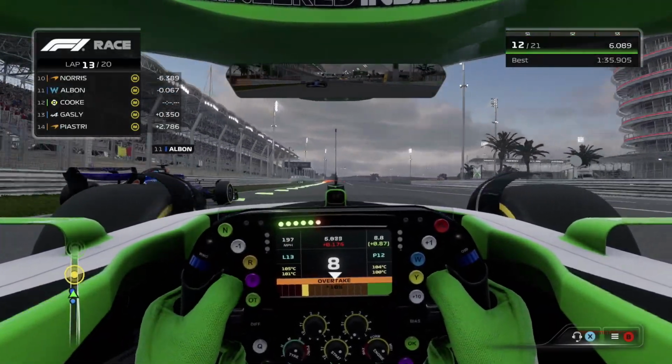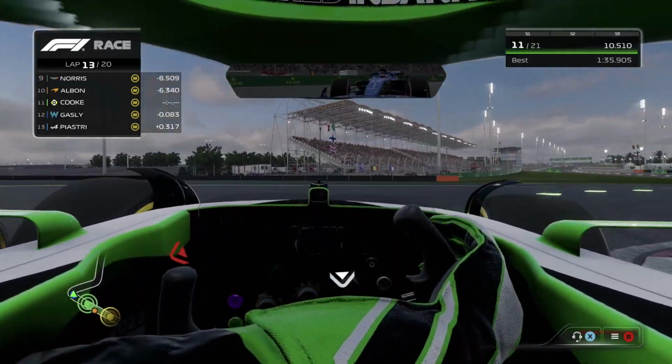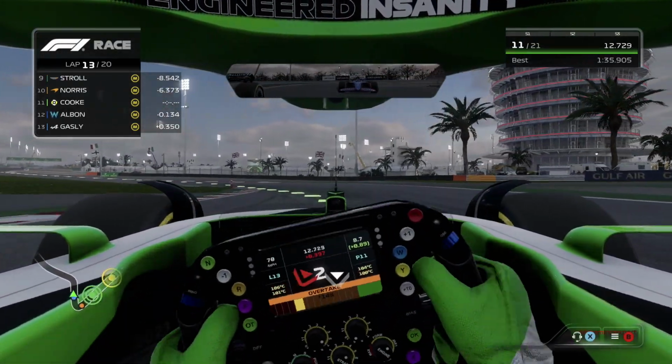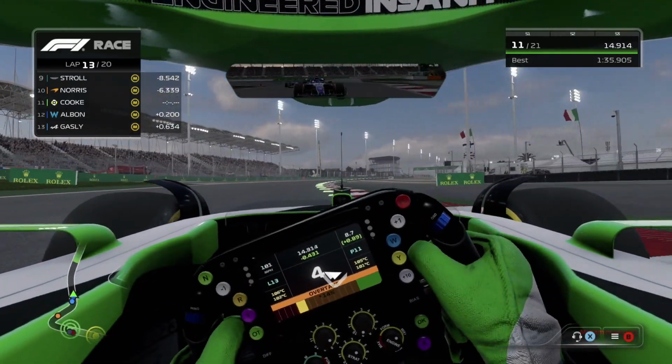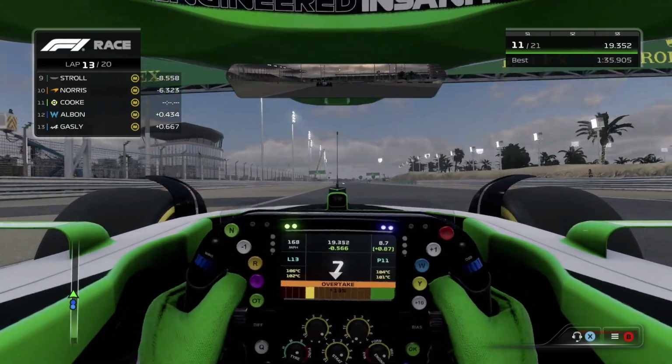I've got the inside. All I've got to do is brake hard and be able to outdo him. He's still there. We're wheel to wheel. I think we touch. I think we just did touch, actually. Surprised we didn't get a collision there. Albon sticks to 12th, though. Gasly just behind him, gaining some time there.